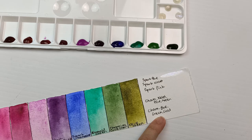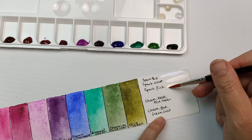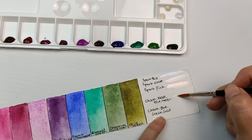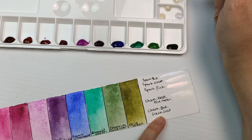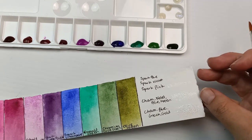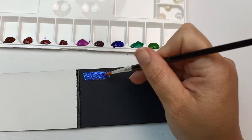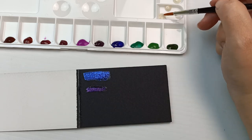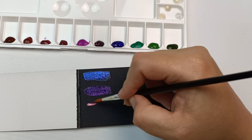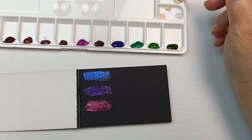Onto the sparkle ones — it's very difficult to see them on white paper. The Spark Blue, Violet, and Pink almost look identical because they're all in a fairly transparent binder. I can assure you the colours are there, but you have to flip the paper to see them. The chameleon colours are similar but a lot more glittery — you can see actual large pieces of glitter in them. I'll show them on black paper in just a moment. On the black paper it's completely different — the Spark Blue is stunning. I was blown away by the difference. I really love the pink, so I'm glad I ended up with two tubes of it.